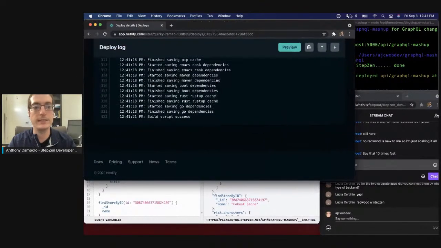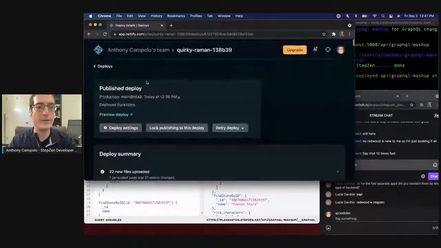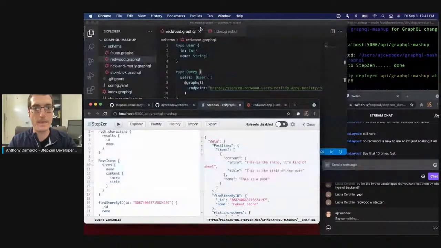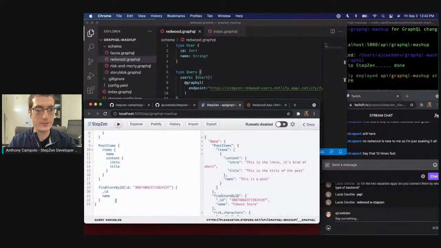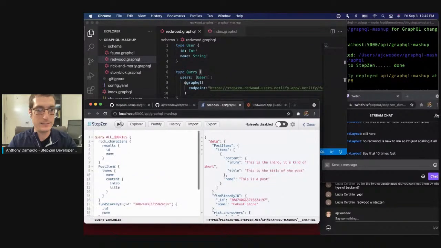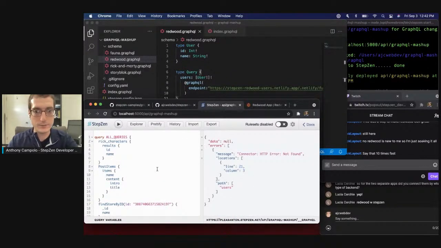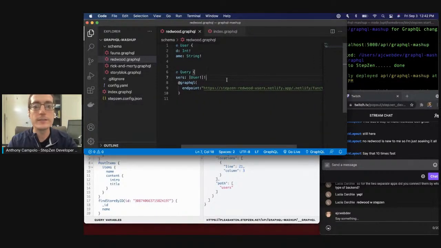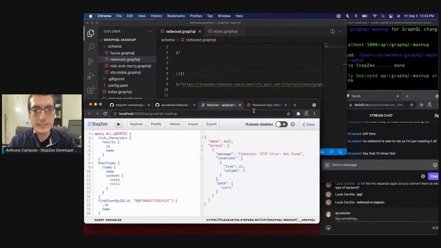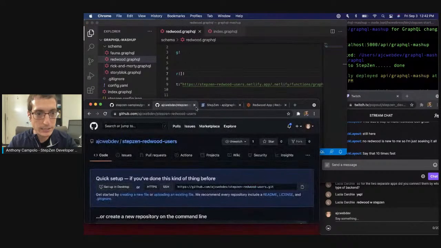Now, this looks like it just finished. So now we got this set up. That should be it, because I already have the endpoint in there. So if everything went according to plan, I should also be able to add in the users. Get those users back. HTTP error not found. Okay, so that's because I think the repo is slightly different, or is it?